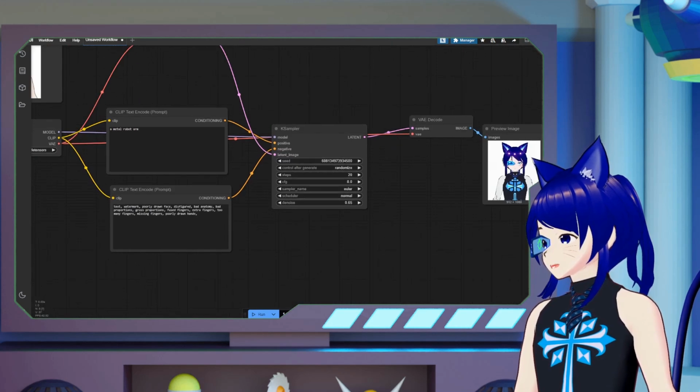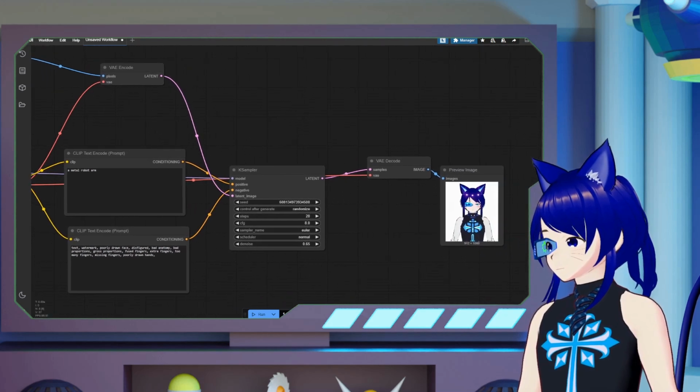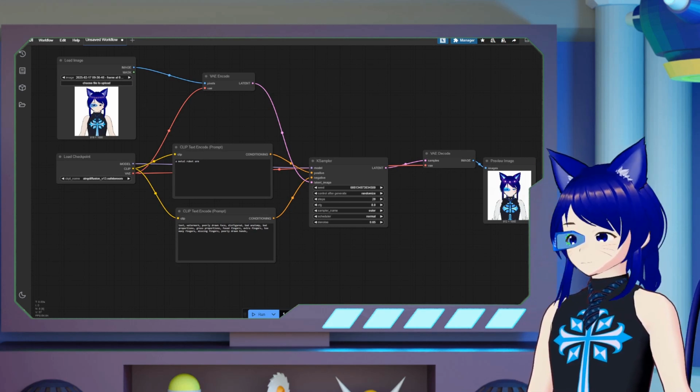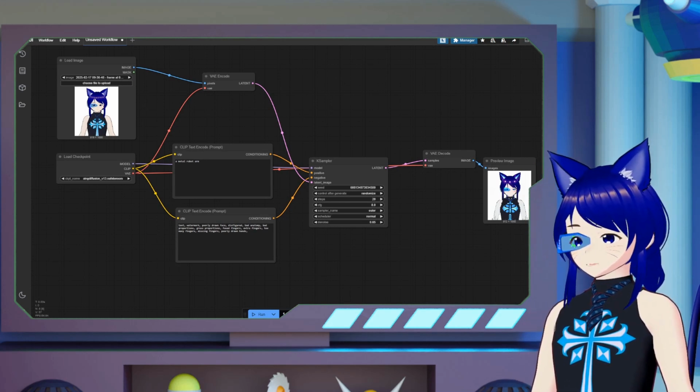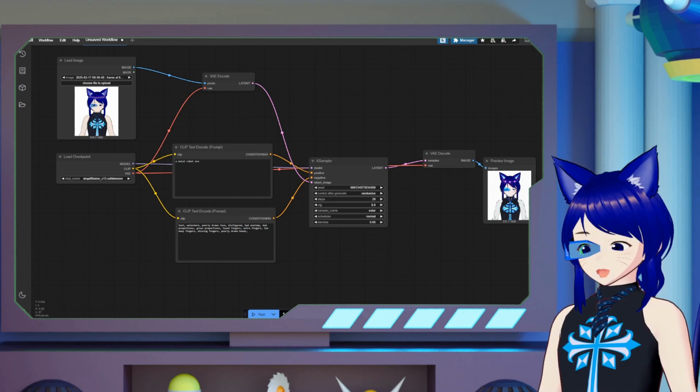But yeah, as you can see, that's just the basic way of how you can take a simple image and just give it a slightly different look. Now we're going to get on into the next workflow that we're going to need to do, and that's going to be to actually start incorporating different art styles.